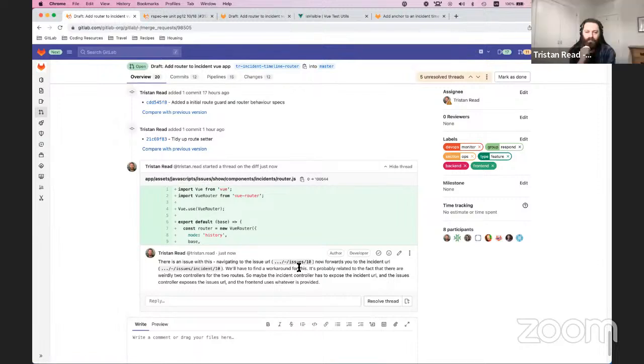Yeah, but for the purposes of this MR, I don't think we want to change that behavior, but it is something we could discuss separately, maybe with the product or UX people. And also we should probably make an issue to unify the controllers, or at least to move the incident stuff out of the issue controller, because there's this code duplication until we do that.